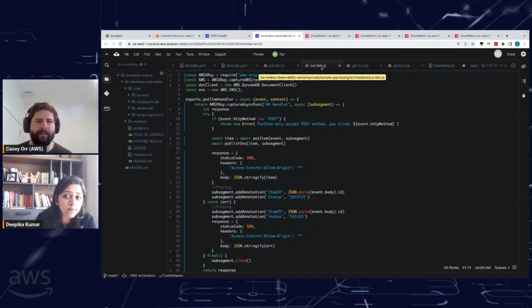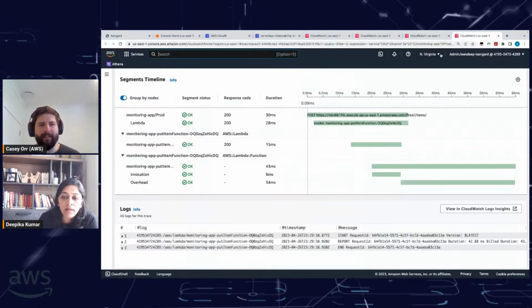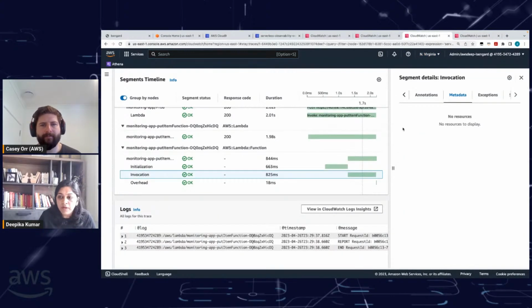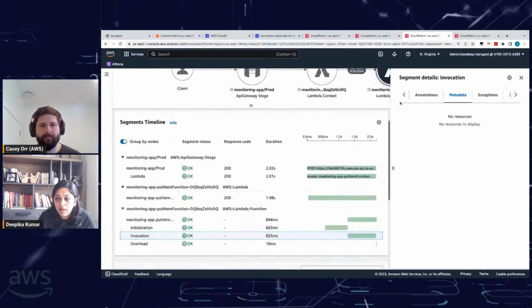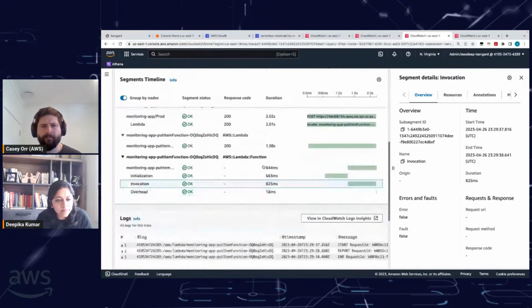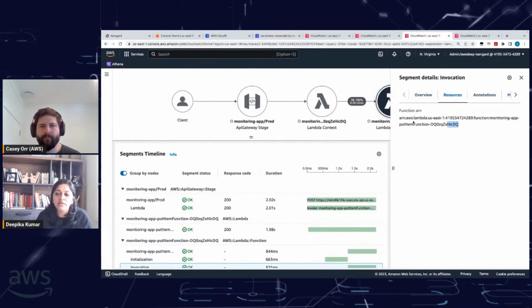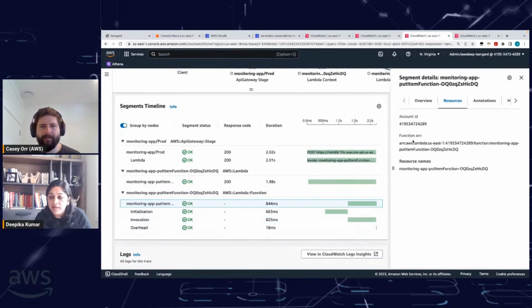Sorry, before you jump into that, does it also track the IAM role that was being used? Yep, it should. I can show you in the Lambda. Just give me a second. Yep, it should be here. Response code, duration, resources. Yeah, here's the function ARN. Sometimes it is under function ARN resources name.